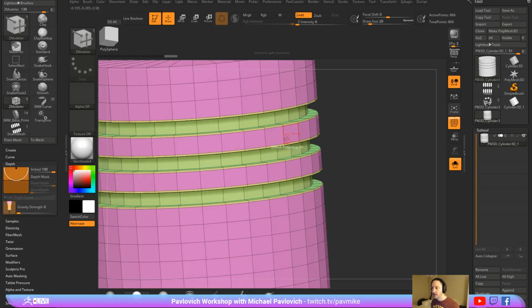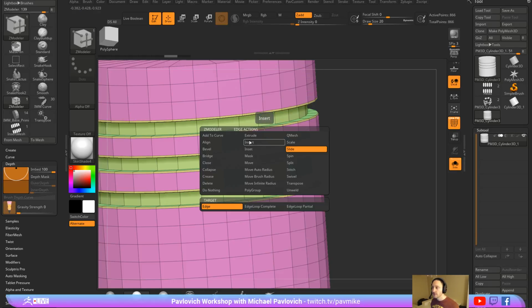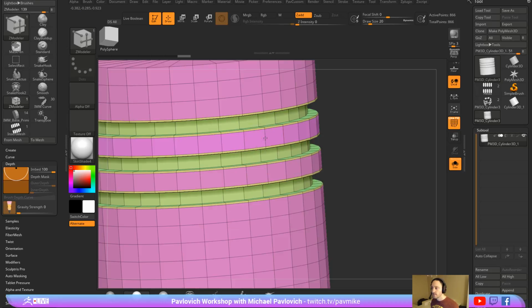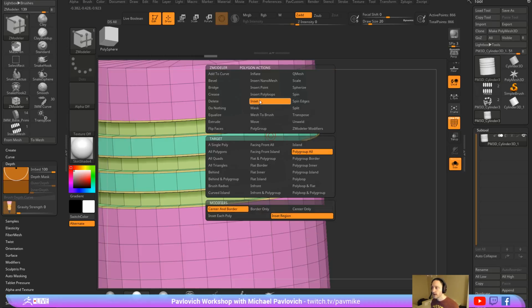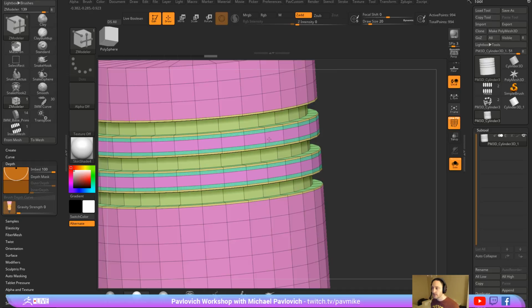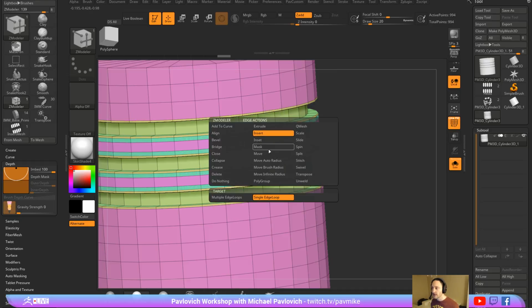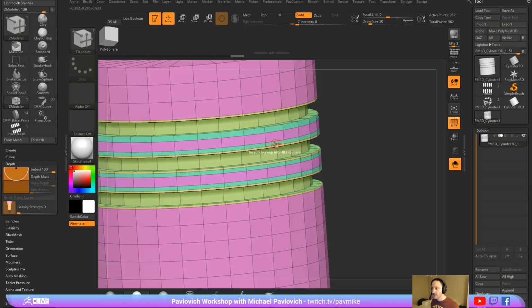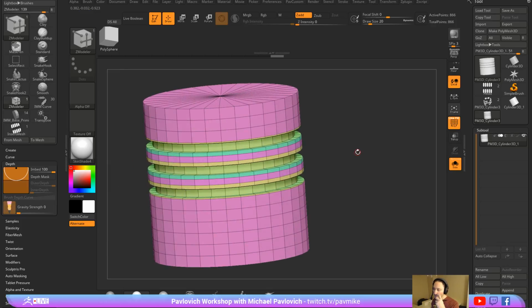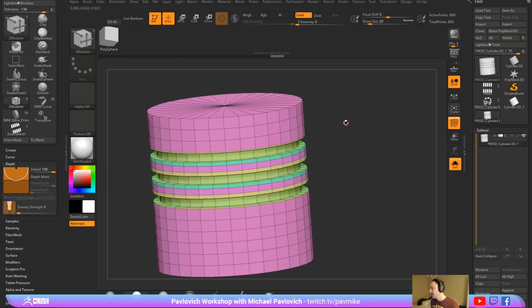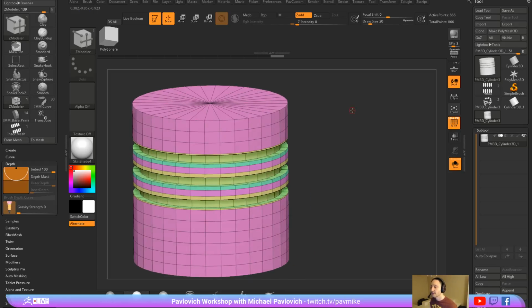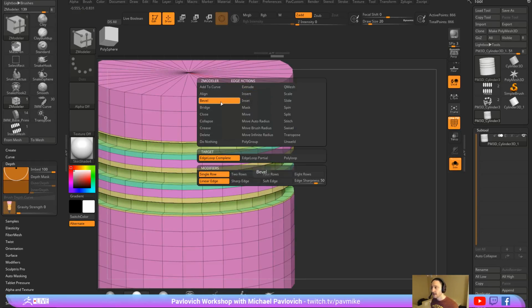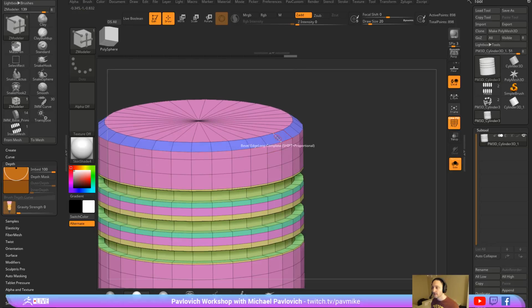And in fact, if I wanted to slide all these edges up a little bit, and I want them all to be the same, what I would do instead is make these their own polygroup here. I would do a quick inset just to put those edges where I want. Then I would go back through and insert single edge loop and then get rid of these. So it's a different mentality to do that. Again, I'm not the expert at ZModeler. I kind of use it as I see fit. There are better people out there at ZModeler than I am.